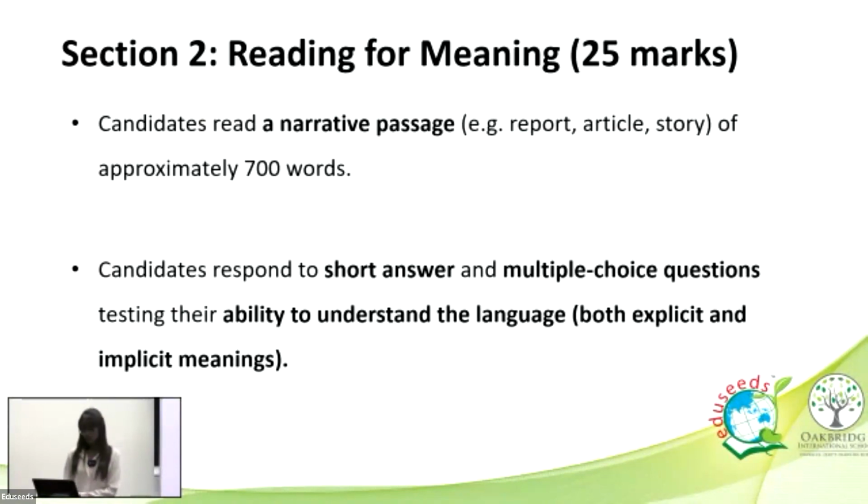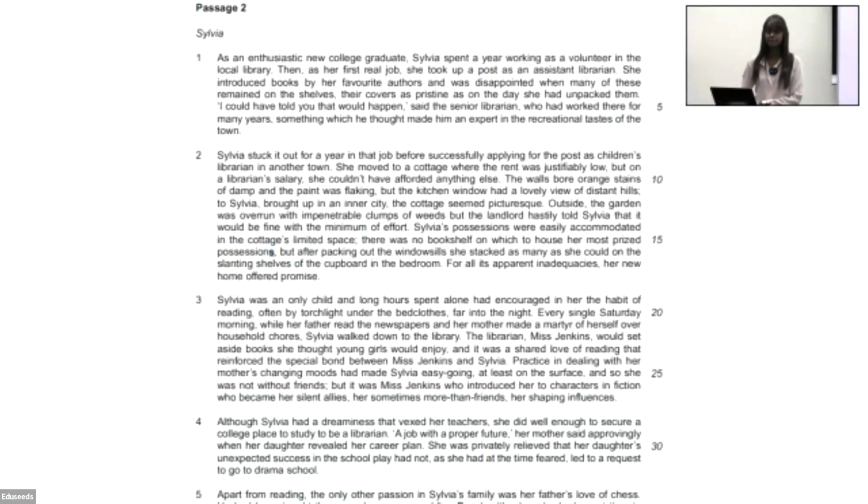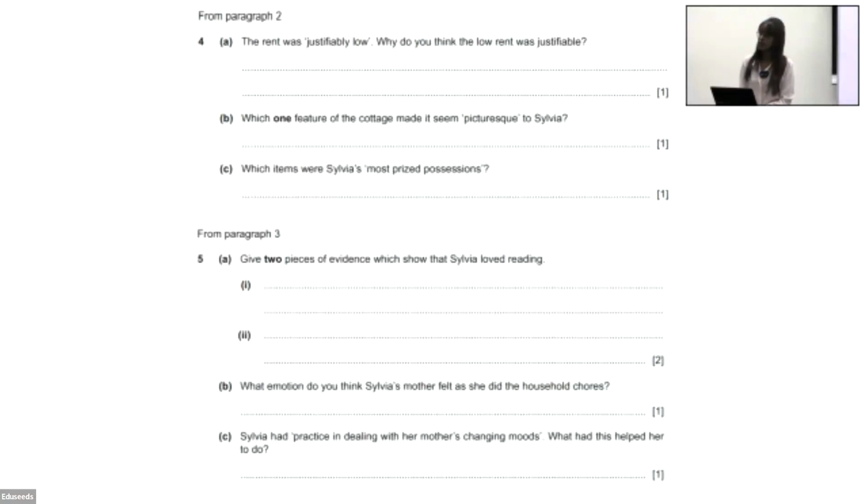Your question will look like this. The insert is given. Once the insert is given, you have to read, at least try to read one time. One time is not enough, at least two or more. And this is how your questions will look. Structured questions: you have to read carefully. Make sure you have a look at the words that are bold. If they ask you for 2 details, make sure you provide 2 details. Do not just give one answer. You will lose marks. So make sure you read the questions carefully.